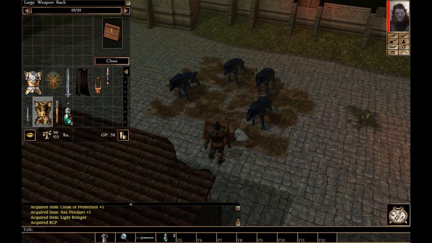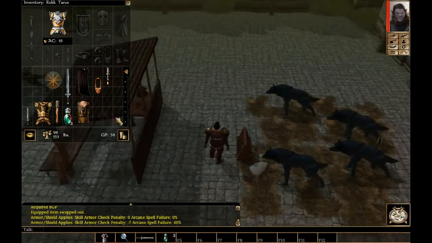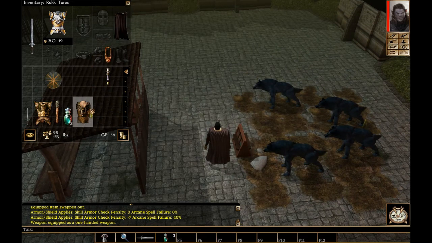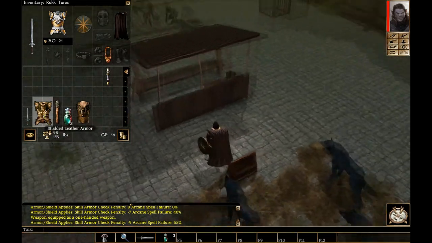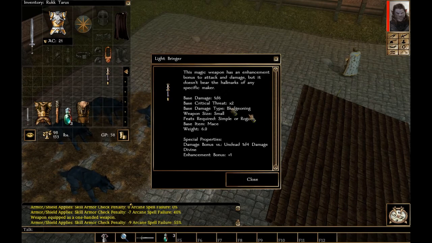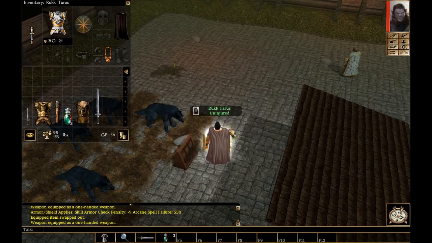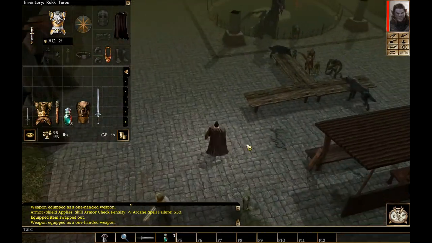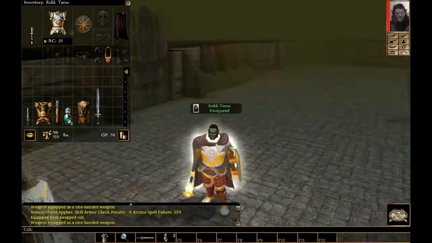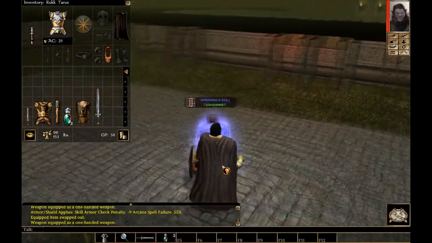All right. Let's suit up. Sun pendant. In fact, actually, I'm going to equip Lightbringer. This is 1d6, right? Yeah, 1d6. You're 1d8, right? Yep. Critical threat. Oh, there we are. That's not even close to what my character is supposed to look like, but it's the best we got in this game. So it's what we're going to roll with.